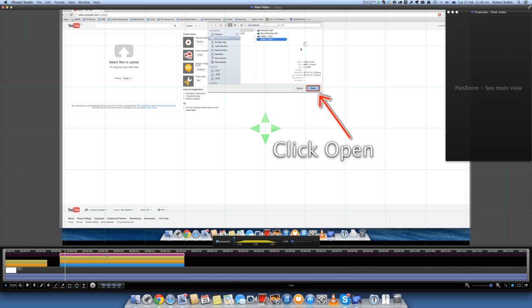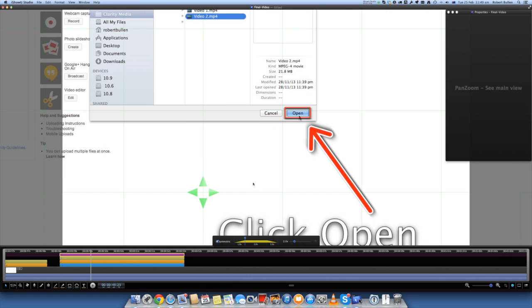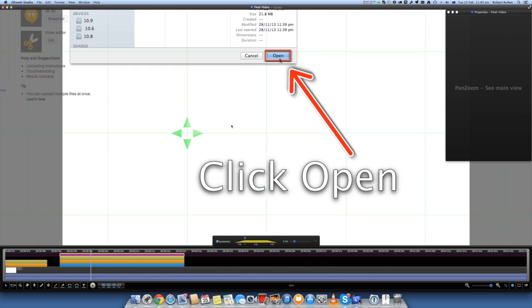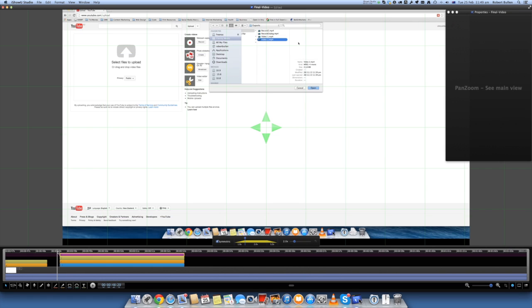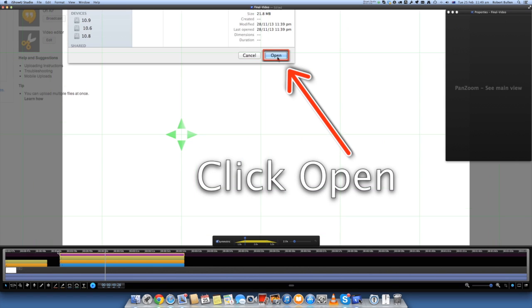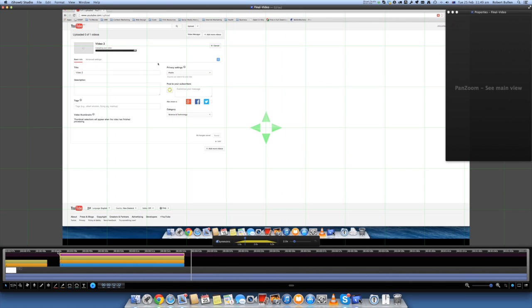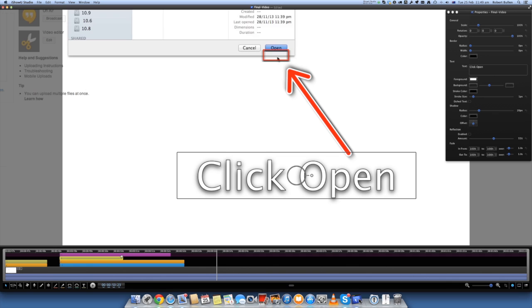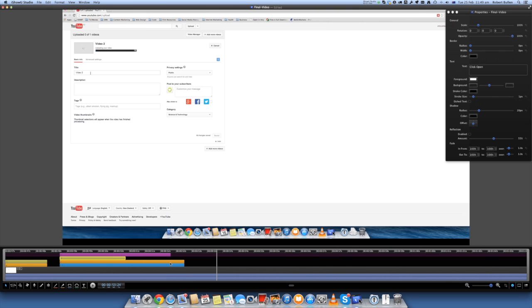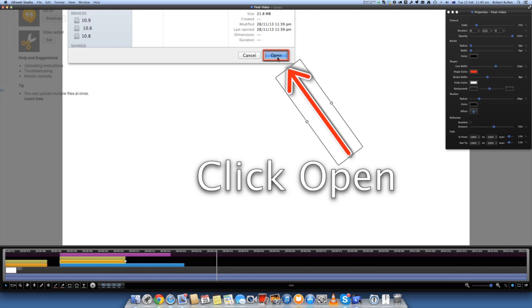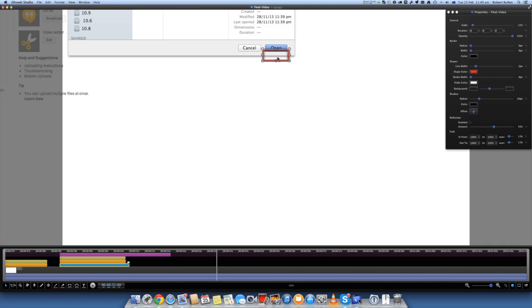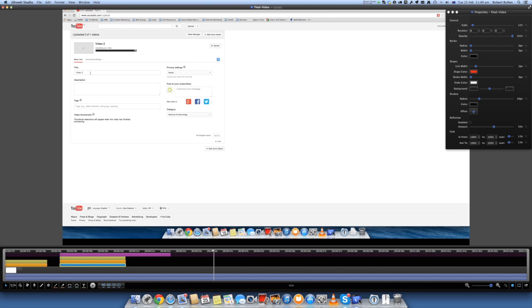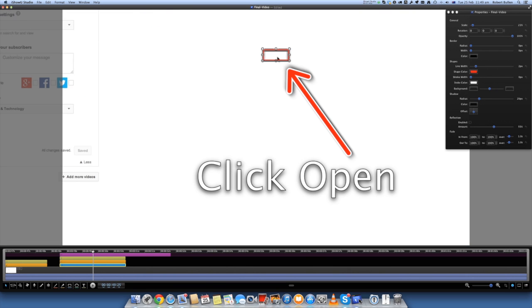Add a pan zoom, exactly the same as before. Move to the second position. Adjust your screen to where you want the zoom to finish. Go back to the start, we can watch that and see how it looks. So the duration of the objects are a little bit long. The scene behind the objects is changing before the objects change. So let's adjust those to just before that drop down window disappears. So we're adjusting all the objects to fade out or disappear at the same time that the screen moves.